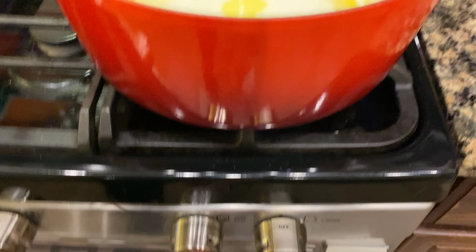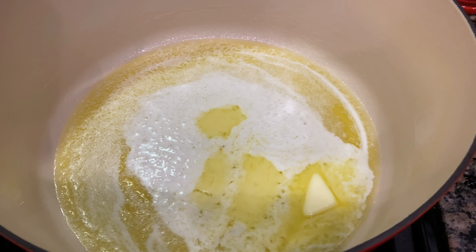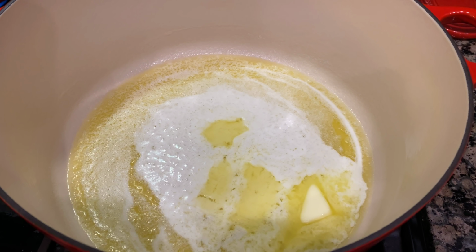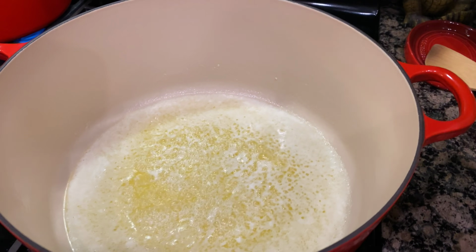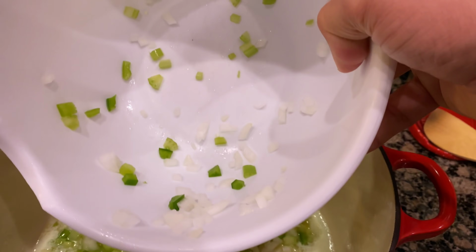So once I see that my butter is almost completely melted, that's when I like to raise my heat to about a medium heat. So that way the vegetables can really get cooking in here. You don't want your pot real hot right off the bat when dropping butter in, because like I said, it'll have a tendency to burn. But this way it works out really good. There we go. Let's drop our vegetables in. You already know. You scoop that in.